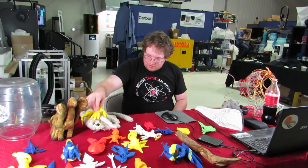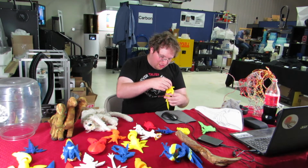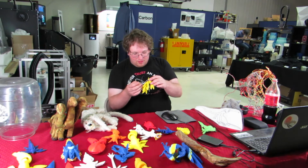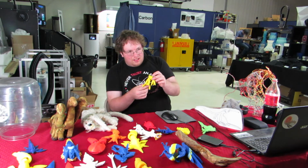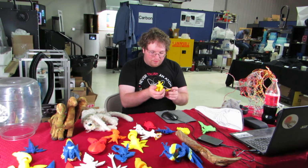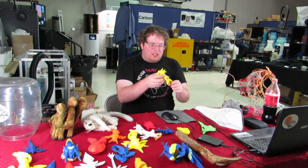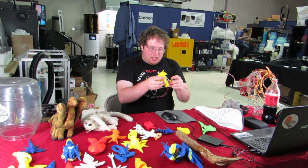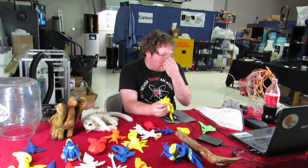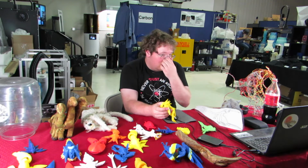All right, so we have a lot of characters here on the table. Not characters, excuse me, species. Right? Yep. So can you tell us about a few of them that you'd like to talk about? Yeah. This is the Centrodon. This is just one of many beasts. This is my most intricate 3D printed version of this creature, and of all of my jointed 3D models.